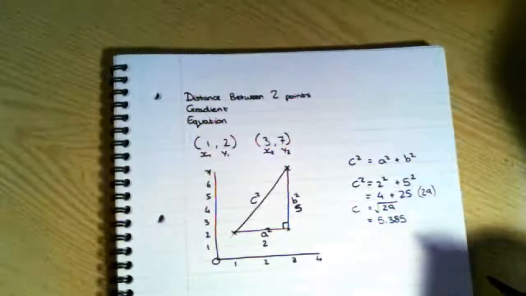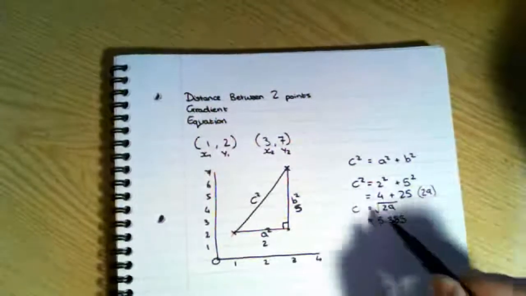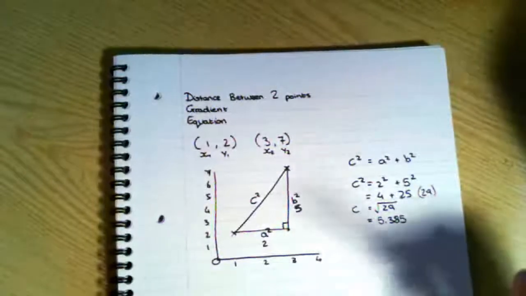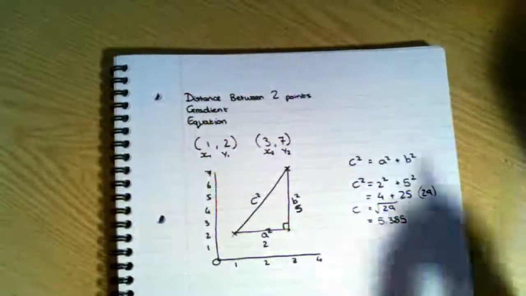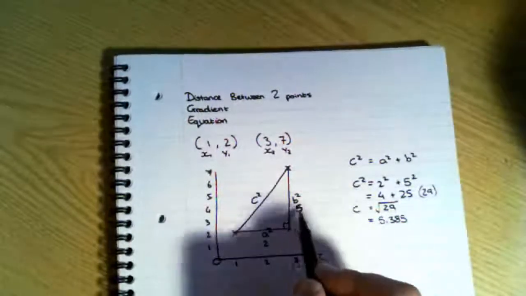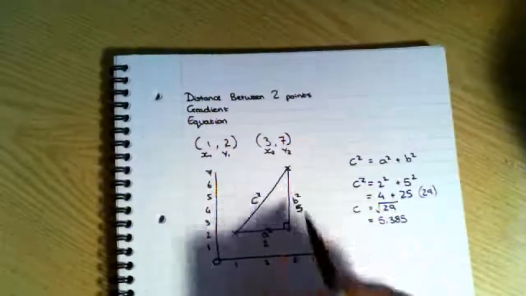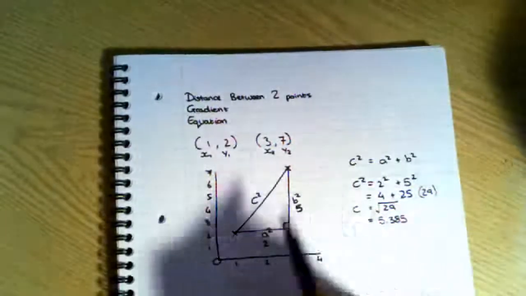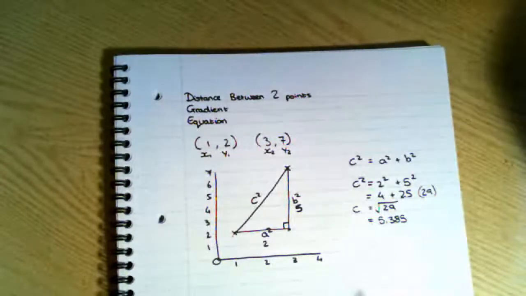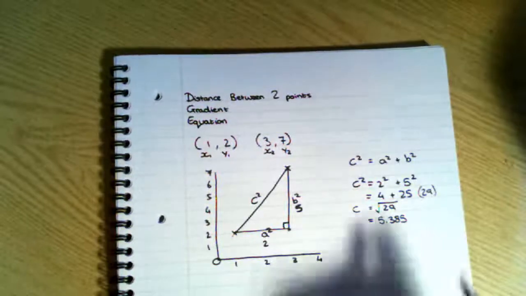You know it works because it's the longest side and it has the highest value out of the other two on there. So you know you are right there. If it was lower, obviously it wouldn't work. B would end up being longer, I think, or something like that. So that's correct. Now that you have that side, we move on to the gradient.